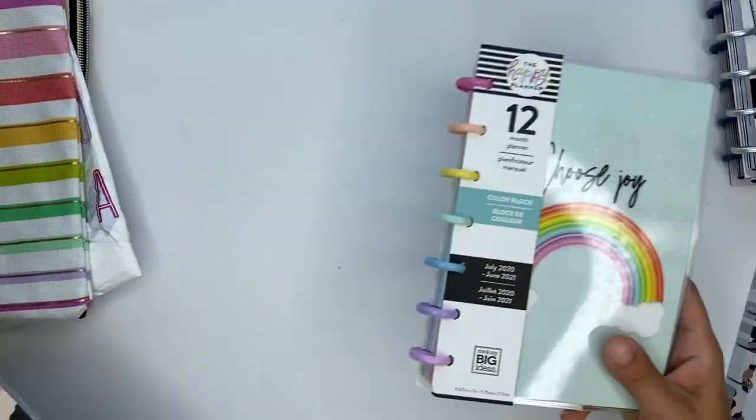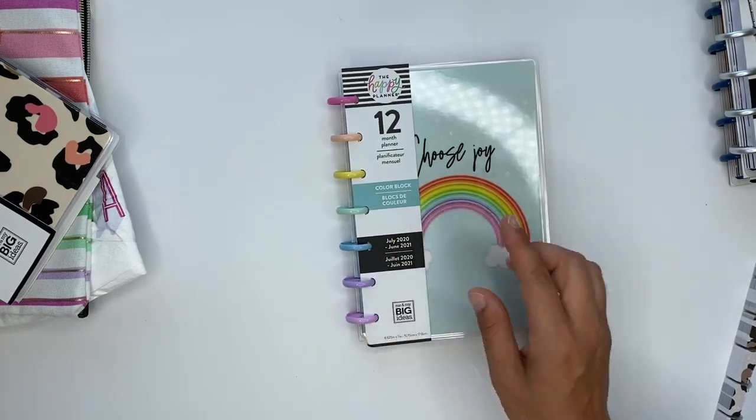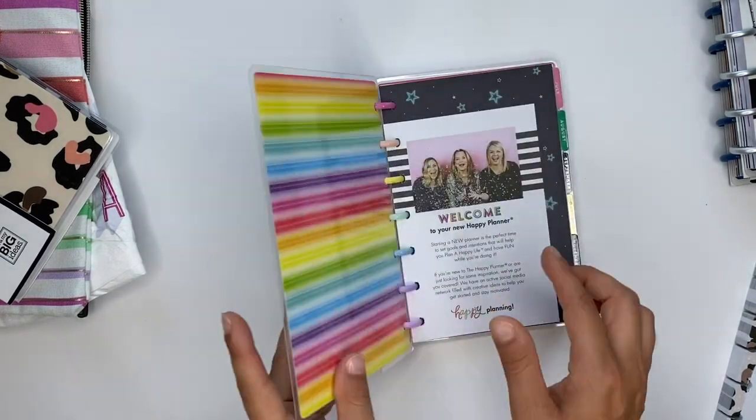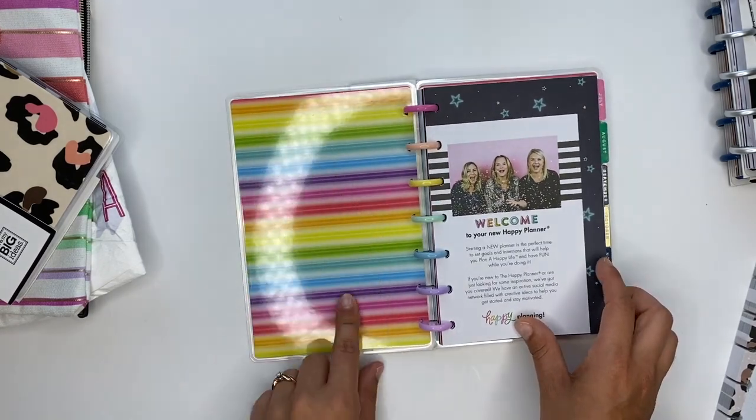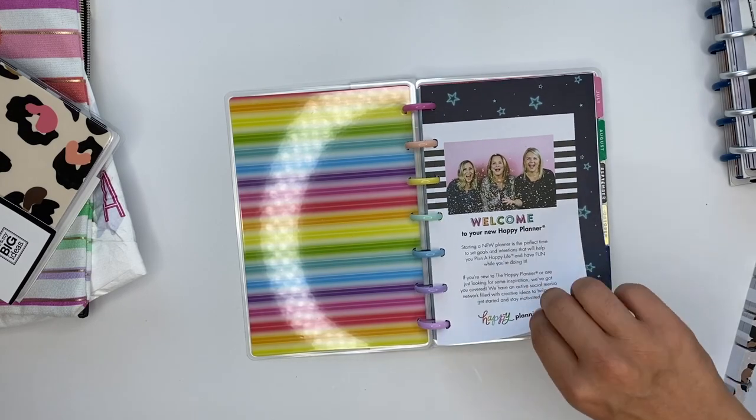Okay, next up we have this one, which is Choose Joy. This is the color block one. This is also a 12-month planner. Wow, look at that, you guys. That is so bright and colorful. I love it. It's like neon.